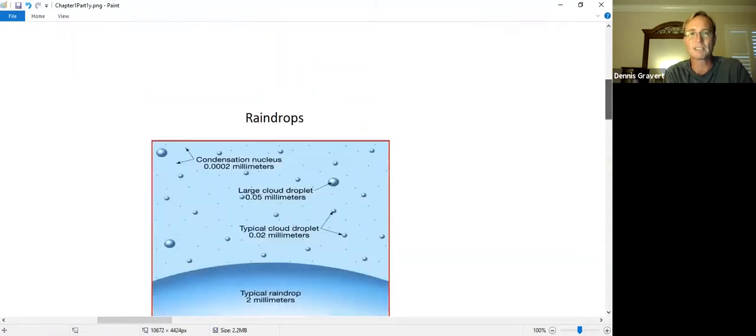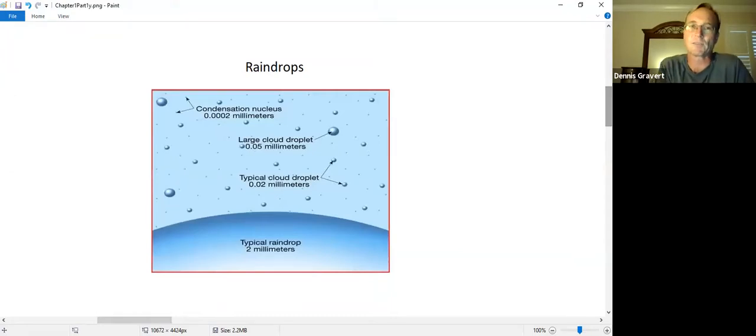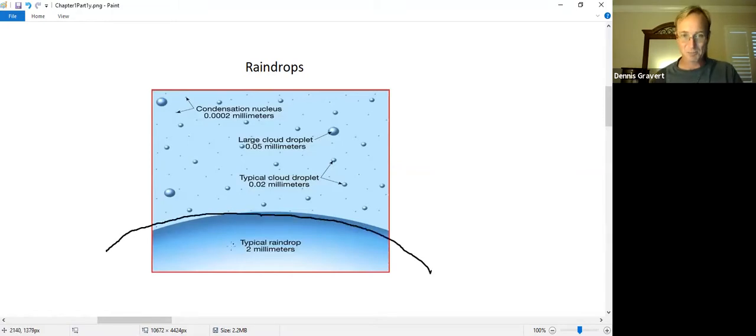So here we go. Here's a little sketch I found on the web describing the sizes of raindrops. These little tiny dots are called condensation nuclei. Yeah, chemists, scientists love terms for every new idea. Down here, we got a huge water droplet, right? It's so big, at this scale you can't even show the whole drop. This water droplet is heavy enough to fall to the earth, fall as a raindrop. But these little ones, especially these super tiny ones in here, those keep bouncing around in the air. They're not heavy enough to fall to the ground. Updrafts keep pushing them up.